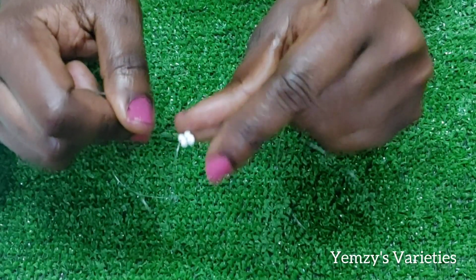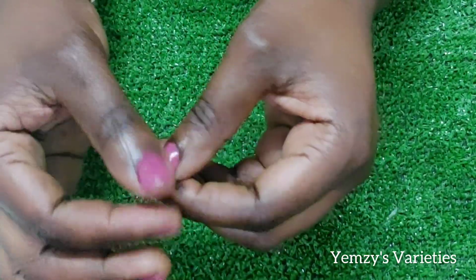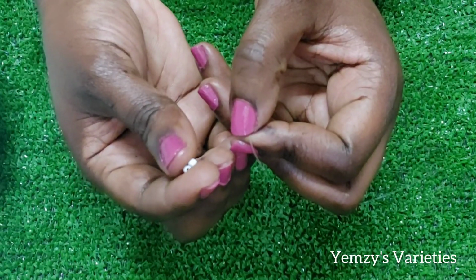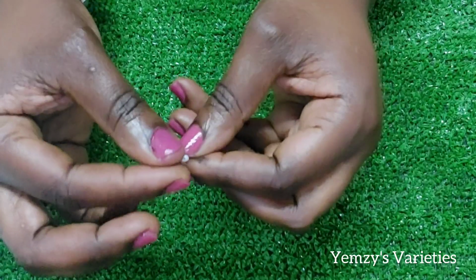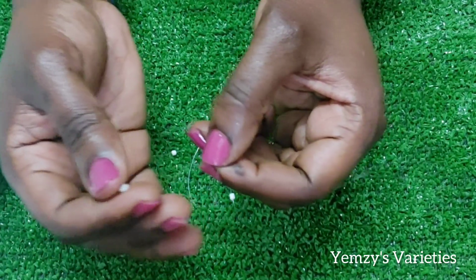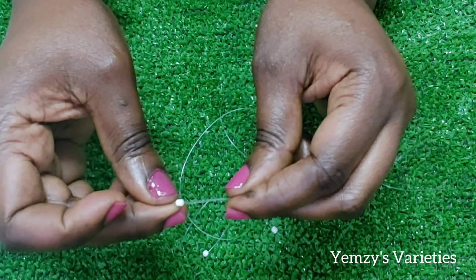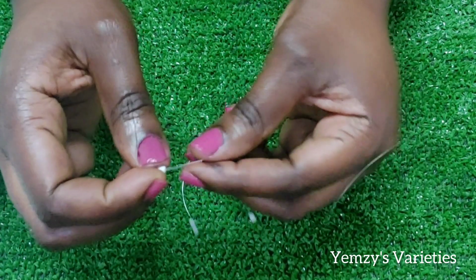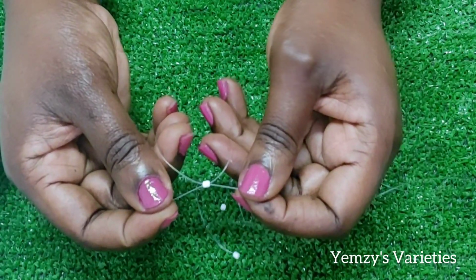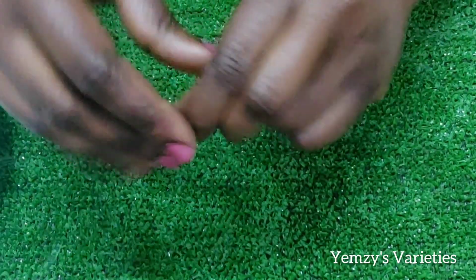So once I pull it down, this is what it will look like, a cross sign, as you can see. So I pull it down like so. So I'm going to hold both ends again, and I'm going to pick two seed beads, one on the right hand and one on the left hand. All right. So I drop it down like so, and I'm going to pick one seed bead, and I'm going to put it in any of the fire line, either the right or the left, and I'm going to cross it like so. See, I'm going to cross it like so. And after I cross both fire lines in the seed bead, I'm going to pull it down. And this is what we have.